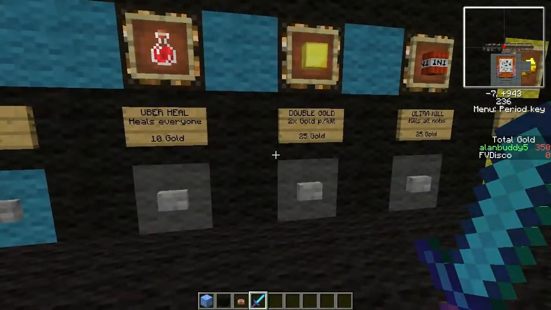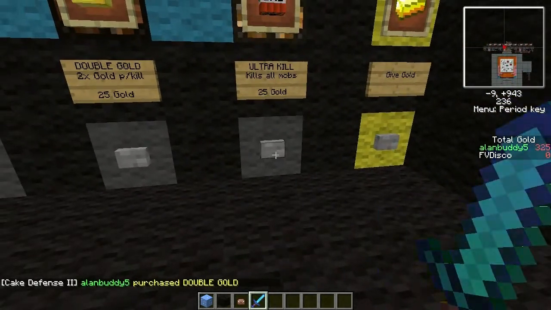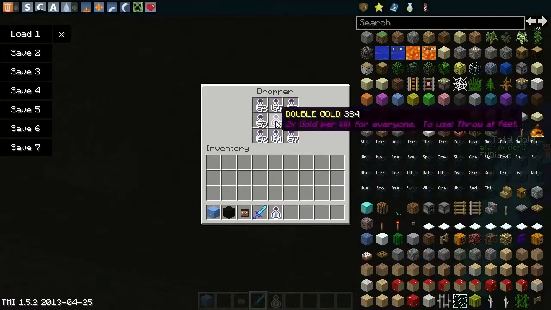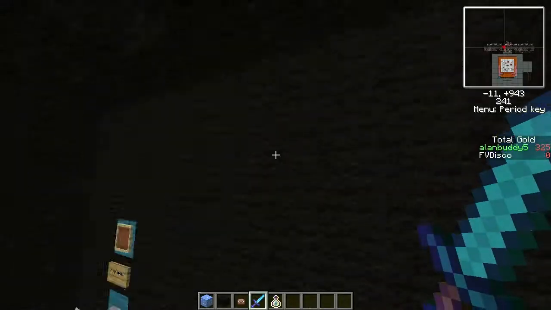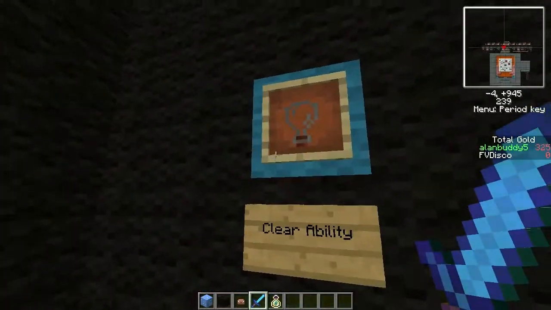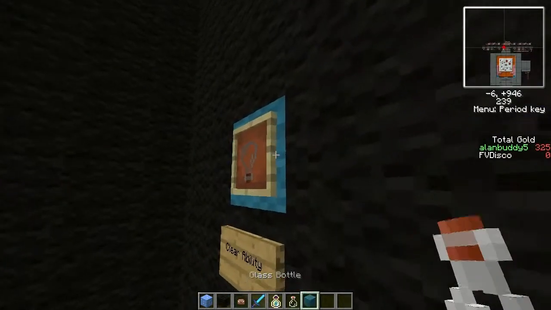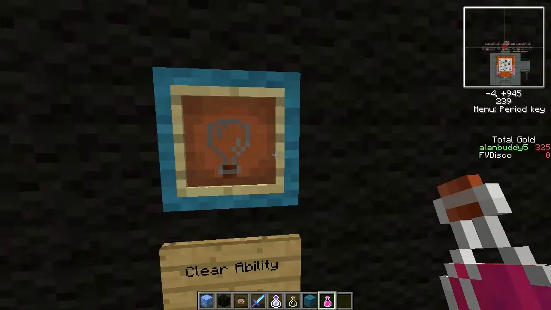What about abilities? Double gold. So obviously these up here, which dispense Ruby Heal, double gold, and Ultra Kill. Oh, that's interesting. Never thought of doing that. That is a glass bottle turned upside down to make it look like a light bulb.